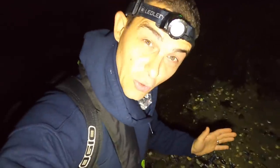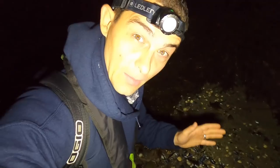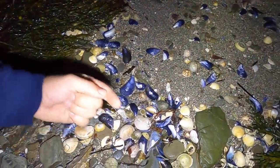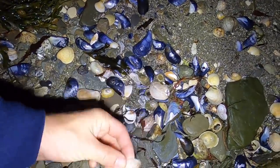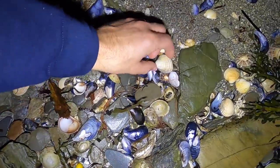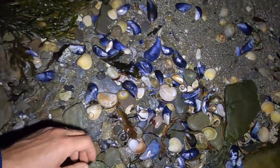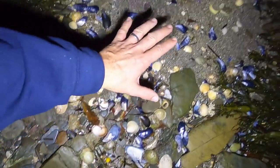If you're ever coming to a new area of shoreline and you want to know what's going to be there - what you might be able to forage - the best place to look is the high tide line. Looking along here, anything that's living out there when it dies will end up here. Slipper limpets, limpets, mussels, cockles - everything you could want to find out there you will find up here on the high tide line.